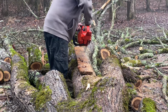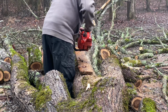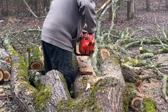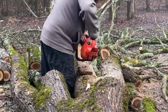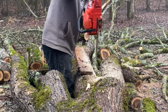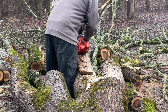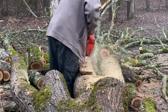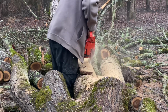So I don't have a fancy technique or anything, especially as it is now, literally in the center of a tree. I just make a couple ripping cuts down the side and get a nice starting point. And then once I do, I'll just take my time and work back and forth, end to end, so to speak, just slowly cutting it out. So I just kept working at it, like I said.